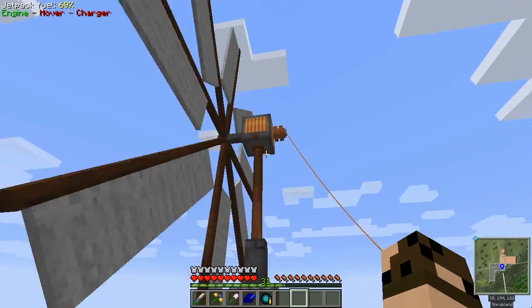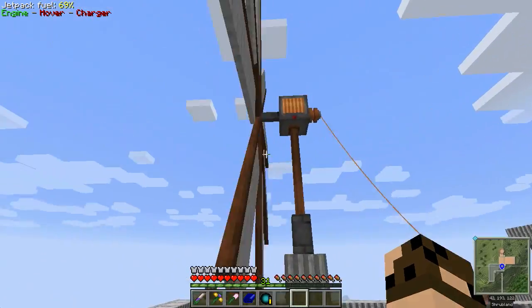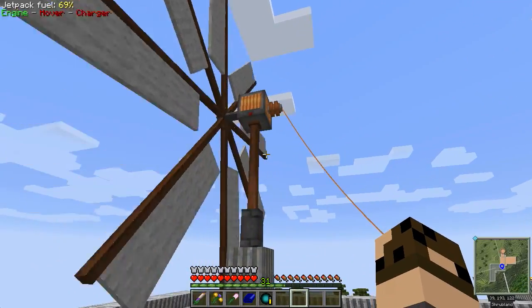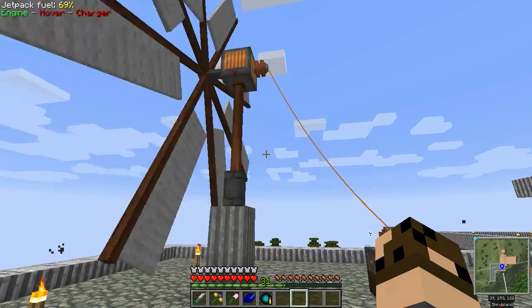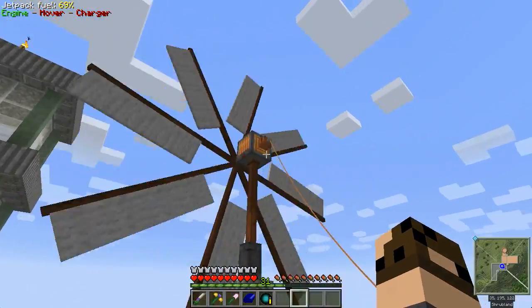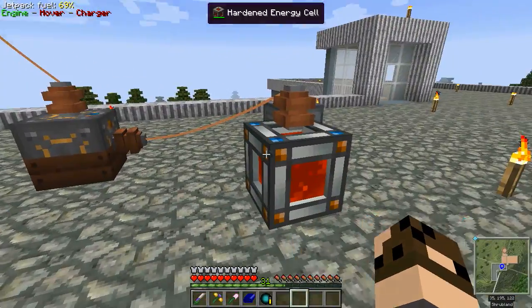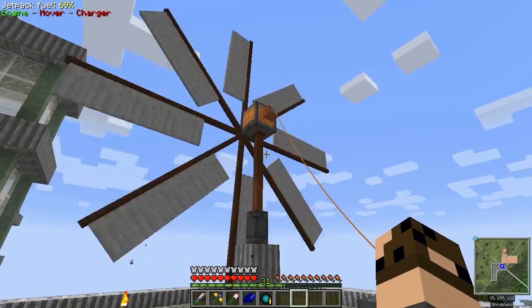These things don't generate a ton of power. It's something like 25 or so RF per tick. Actually, I've got a little thing that I can show how much... No, I don't. Actually, never mind. There is a device which allows you to read how much power is moving, but you need a depleted cell in order to see the power transfer. So next time that happens, I'll go find it.